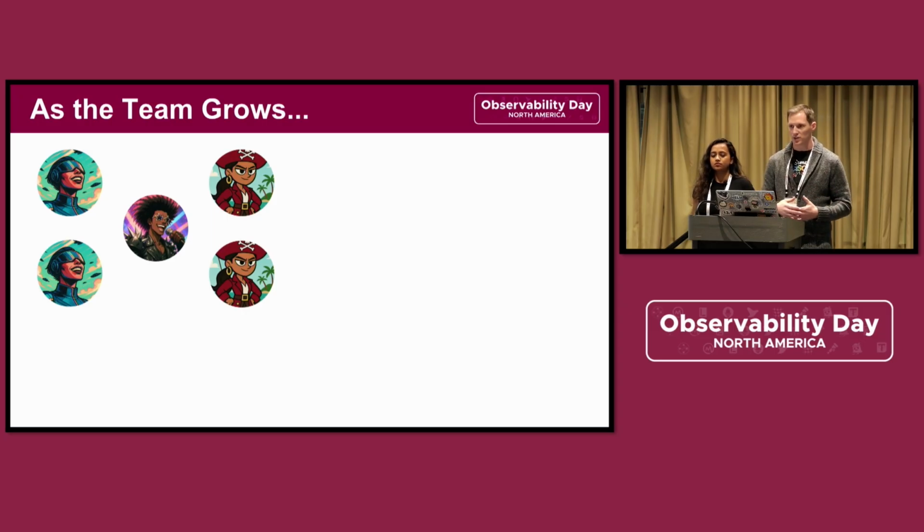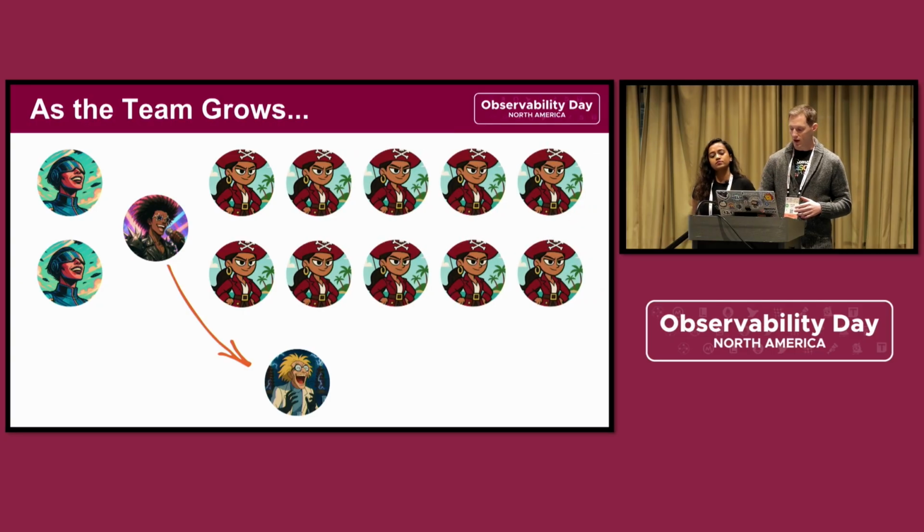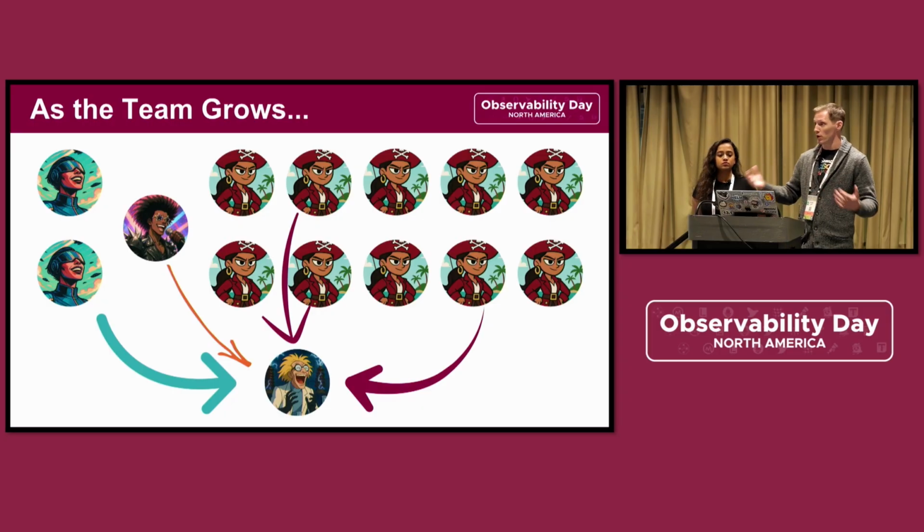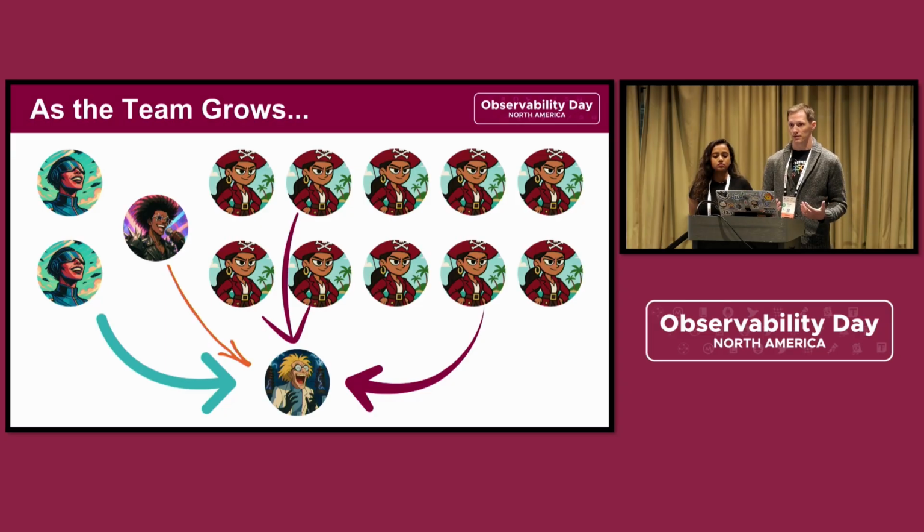As we have a small team, a couple developers, a couple product owners, a manager, watch the budget. And there we are, we're supporting them, and it's manageable. We get a question from time to time, we can answer. But as the team grows, and more software is developed and delivered, more questions are gonna come in. And that becomes harder to manage, right? It's because the team grew that we were able to deploy more features, and with more features, more services, more applications, there's more to observe. And that comes with more questions.